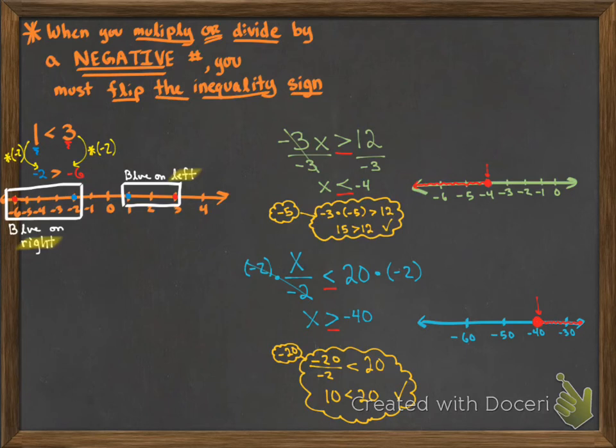All right, and that is it for 9-1 and 9-2, solving inequalities through addition, subtraction, multiplication, division. For all of them, you just pretend that it's an equal sign, except for when you are multiplying or dividing by a negative number. Has to be a negative number, and it has to be multiplication or division, and only in that one scenario do you flip the inequality.